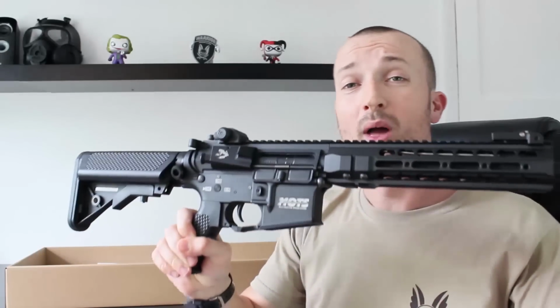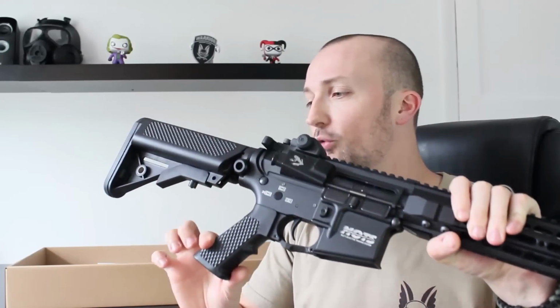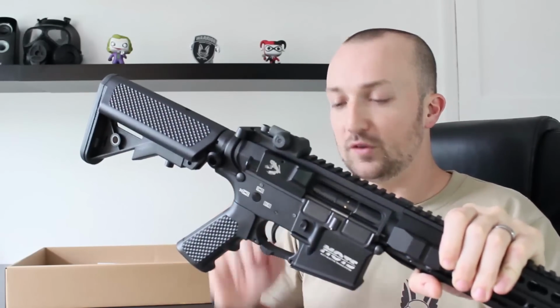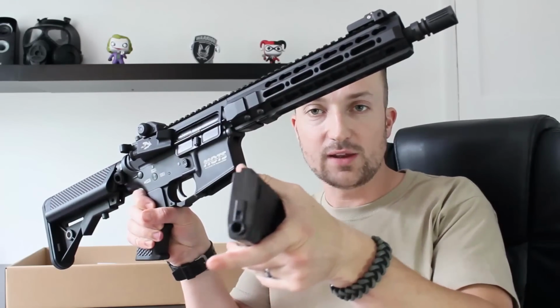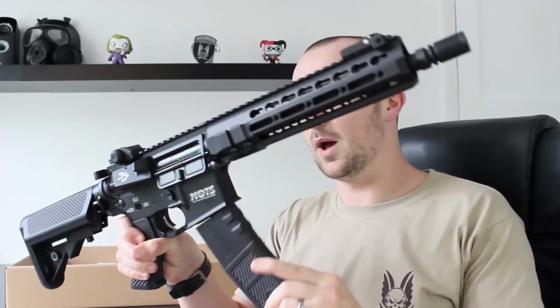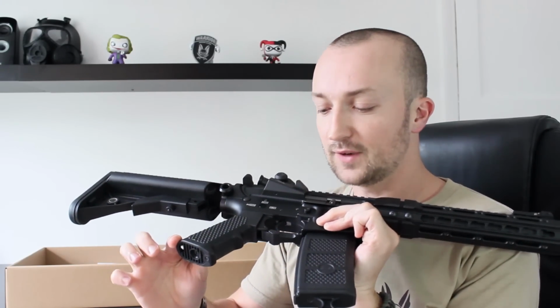Moving towards the body now. Absolutely solid body, as I've mentioned before. Really nice grips. We've got this golf ball texture, the same as on the stock, the same as on the grip and the magazine that come with the gun. So I'll just put that in, but just to let you guys know, as you can see, it is empty of any BBs, just so we know that it's not going to fire by accident. So we've got that lovely stipple in.